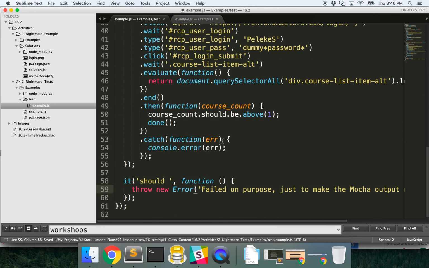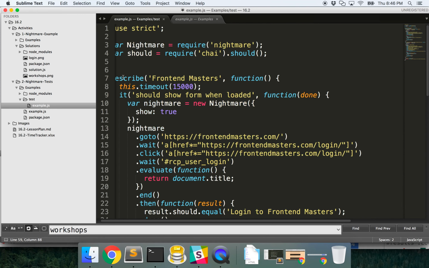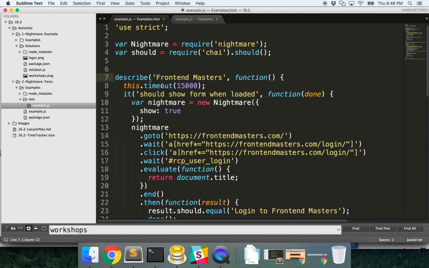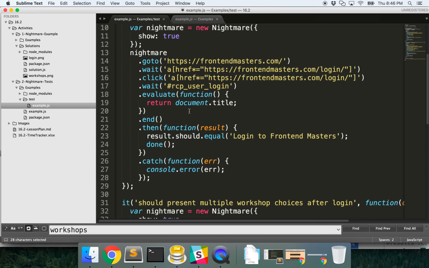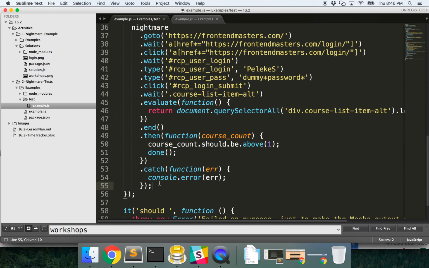So I know there's a lot, but essentially all it's doing is saying, hey, these are the tests that we're going to run. This is going to be for Front-End Masters, so I'm going to describe the series of tests that I'm going to run. And then you just put the tests inside here. And then from there, you can do some feature testing in the same framework as you did with Mocha and Chai. Except that you get to use Nightmare, which is really cool because you get to say go here, wait for this, click on this, okay, now wait for this, then type this in here, and inside here, type this in, then click on this, and then wait for this.